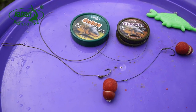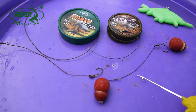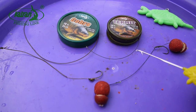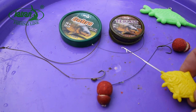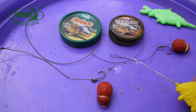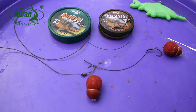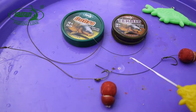So these are the rigs that I've tied up using the Katran hook lengths. I've got this one here, which is tied up using Termit, and I really do like this braid because it's uncoated, but it actually sinks very quickly, and I do like that for the area that I'm fishing, because it is very deep. So that is my rig that's been doing the business in the deeper area. It's just a simple snowman rig tied up with a Termit.